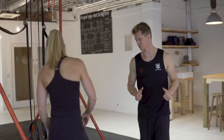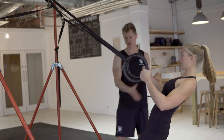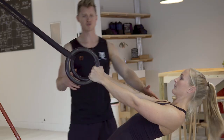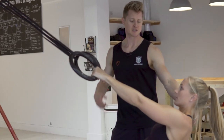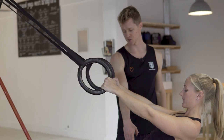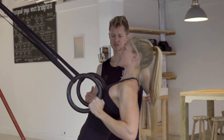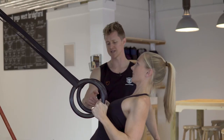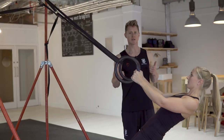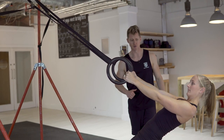Lani's going to jump on the rings — you can do this on a bar as well. We can just straighten the legs out and then she drops into this pulling position. She goes through that same active hang, pulls the shoulder blades in together, keeping the tummy tight, then squeezes the elbows down by the side of the body, making sure she gets a nice full position. We're looking to get hands to the chest, squeezing the scaps together at the top of that movement, and then she lowers down beautifully under control.